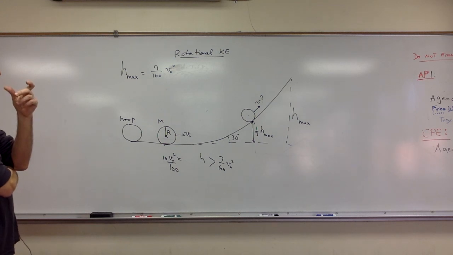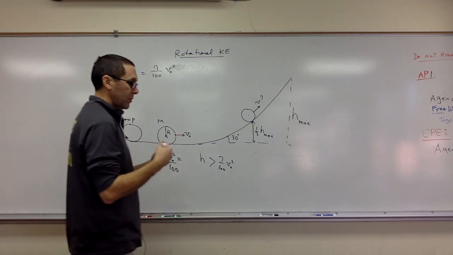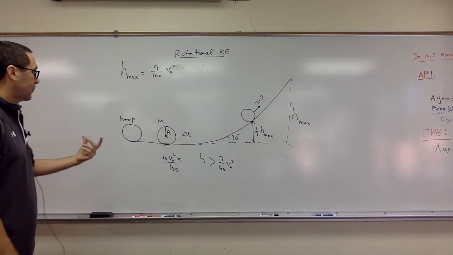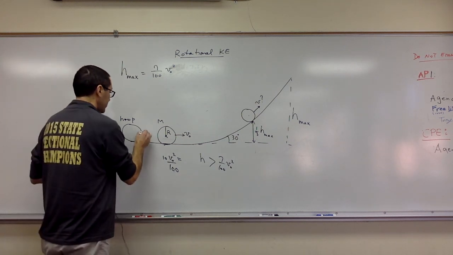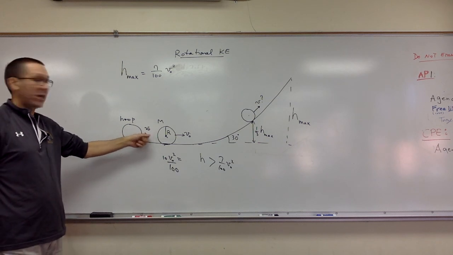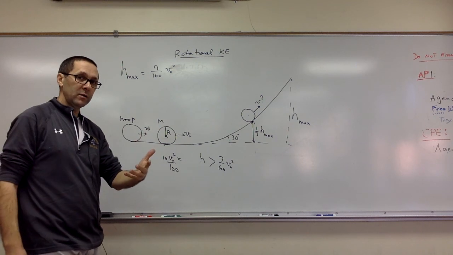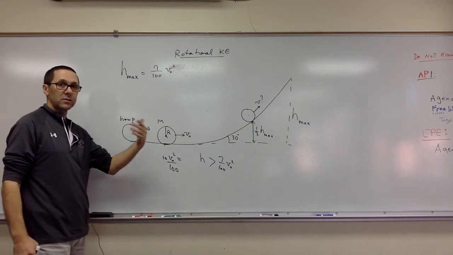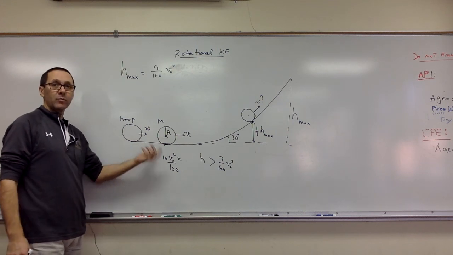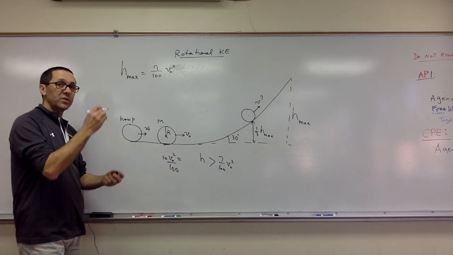That's probably counterintuitive because you're probably thinking the hoop has a higher rotational mass, so it's lazier to rotate. But the trick is, in order to get this hoop to have an initial speed of VO at the bottom, a lot of work was put behind it to get it up to that speed because of that laziness. So the hoop has more energy at the bottom of the ramp when it first started. So that's why it's going to go higher.